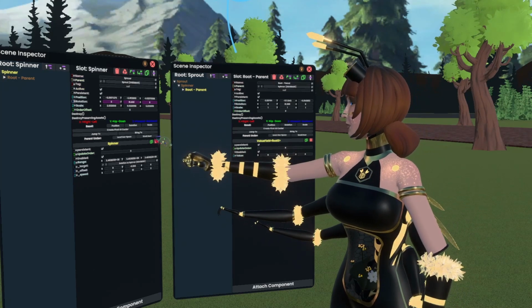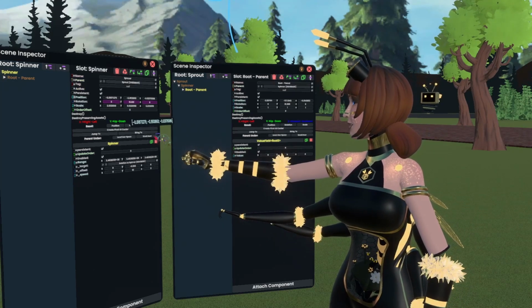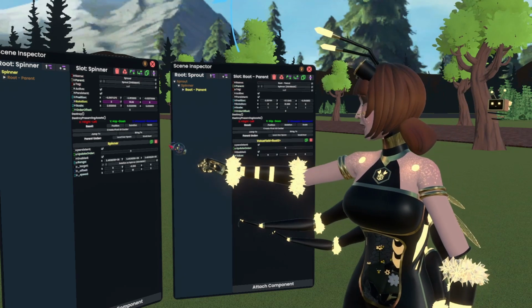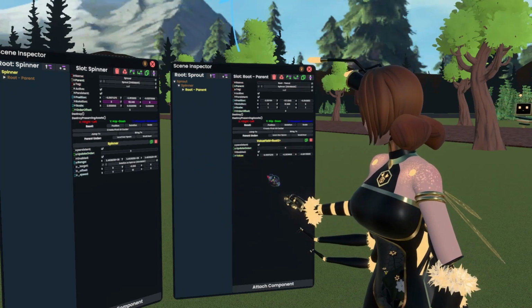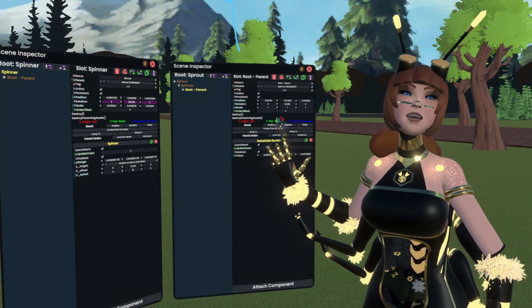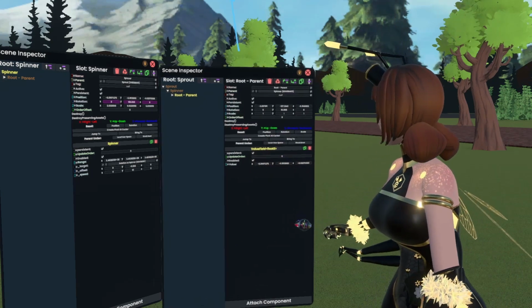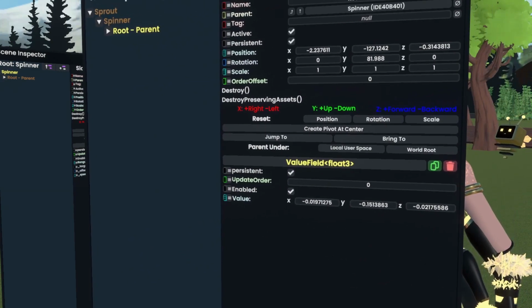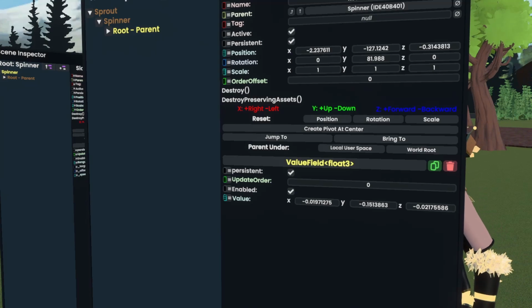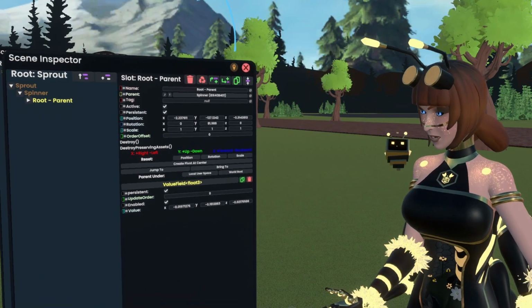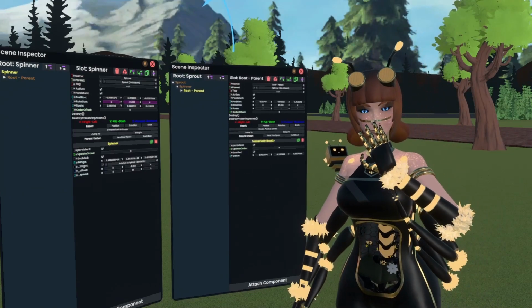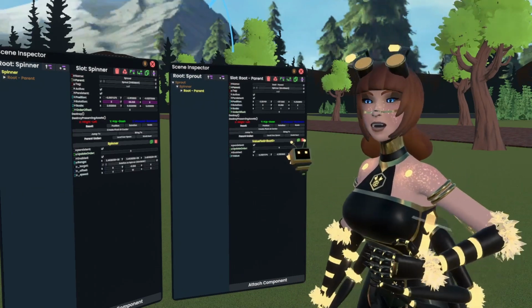I'm going to grab that position by grabbing that little square next to the word position, and I'm going to drop it on the value like that. And now you can see in the value field that it has that exact float 3 position. So that is how you can copy a value directly, or transfer a value, so to say.